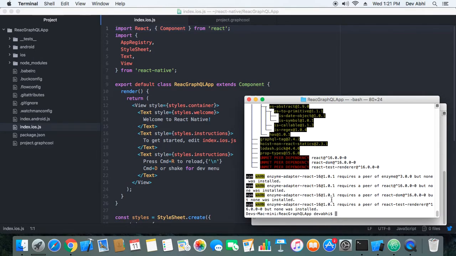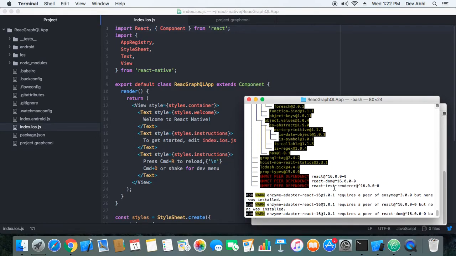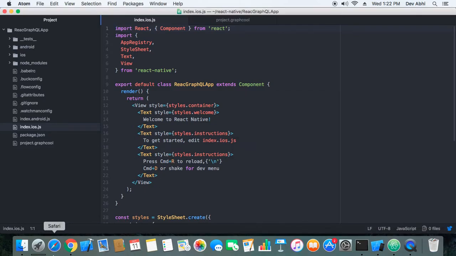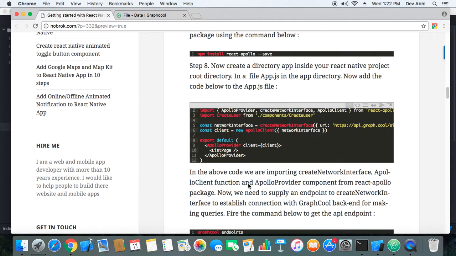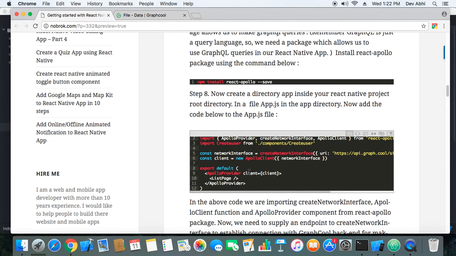Okay, our Apollo client is installed, and it will give you some unmet dependency messages, but I don't think it should cause any issue. Okay, so let's see what's the next step.